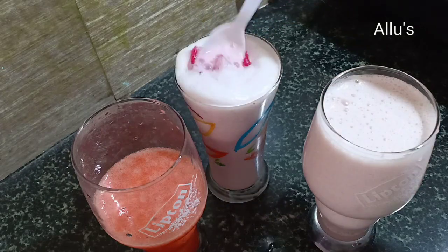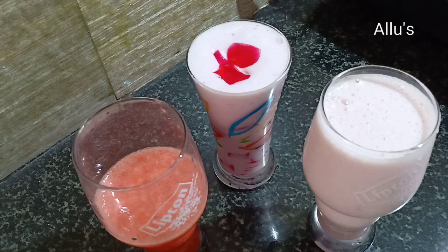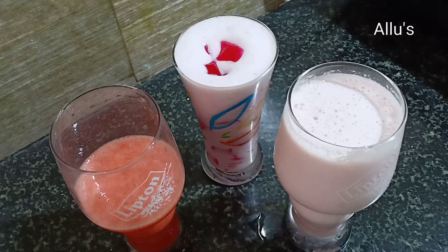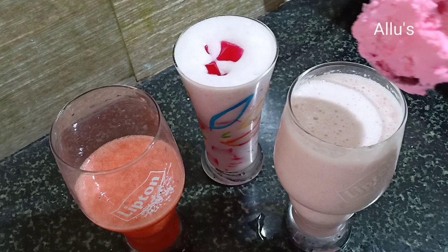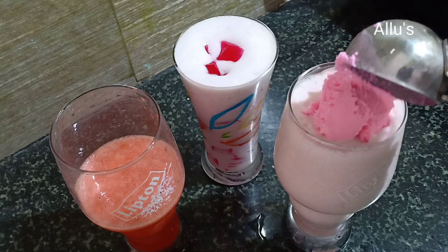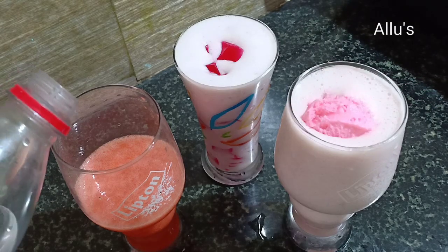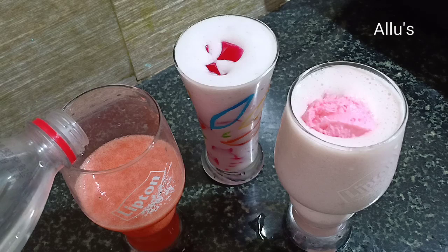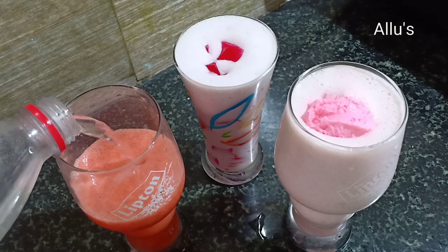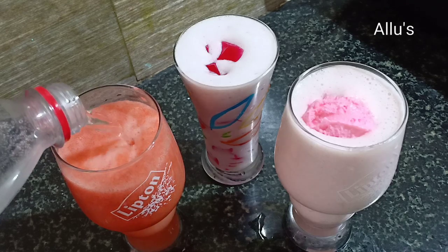Before serving, for the jello shake, add the cubed jellies and mix well. Also top it with few jellies. Now for the strawberry shake with ice cream, top it with a scoop of strawberry ice cream.